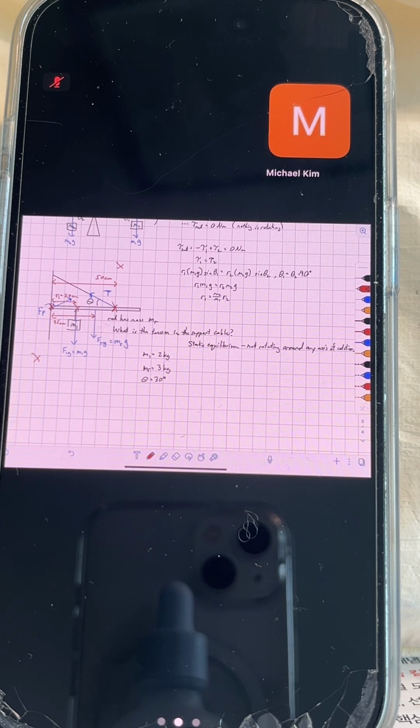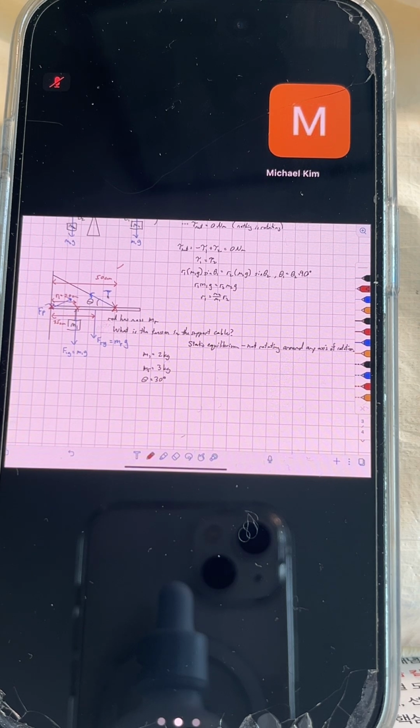And the reason for that is, by putting this axis of rotation here, the torque generated by the force from the pin at the axis of rotation is going to be zero, right? Since I'm right at the axis, my R is zero. Since torque is just R F sine theta, this is going to produce zero torque. And so the only unknown I have in my equation is the torque from this tension. Okay?